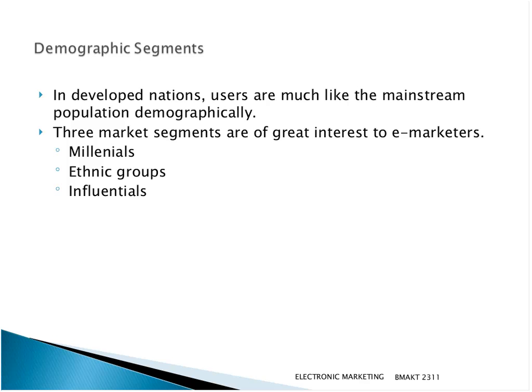Then we have ethnic groups, and ethnic groups are those different ethnicities that you may have. These groups are usually based on the place that you're in. If you look at India, they have one of the maximum ethnic diversities in the world. So definitely, ethnic groups are going to be those groups that, if you are in a specific area like India, multicultural, multi-ethnicity, that has to be a very good way of segmenting.